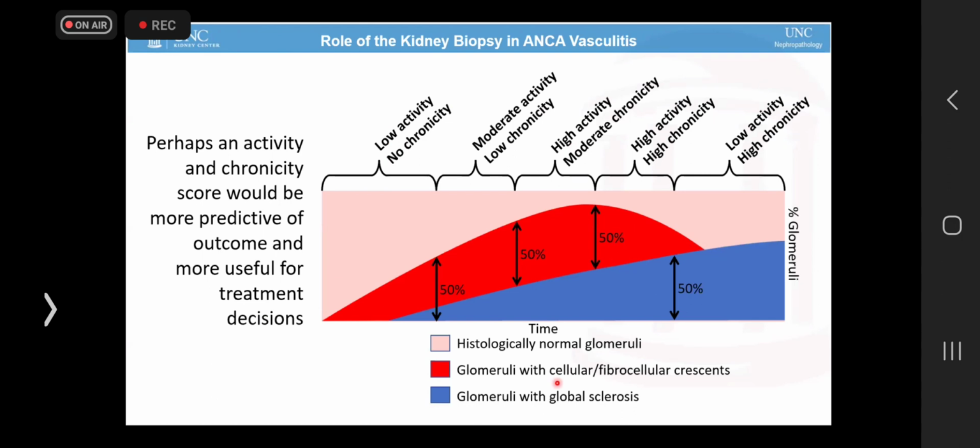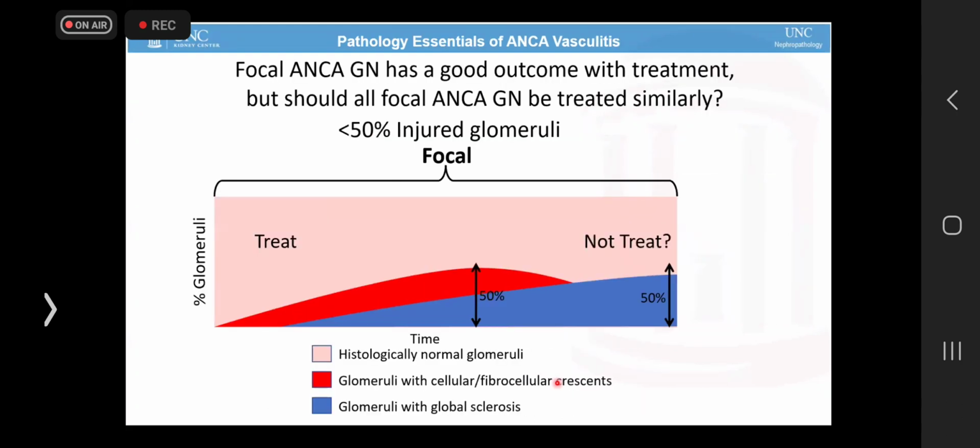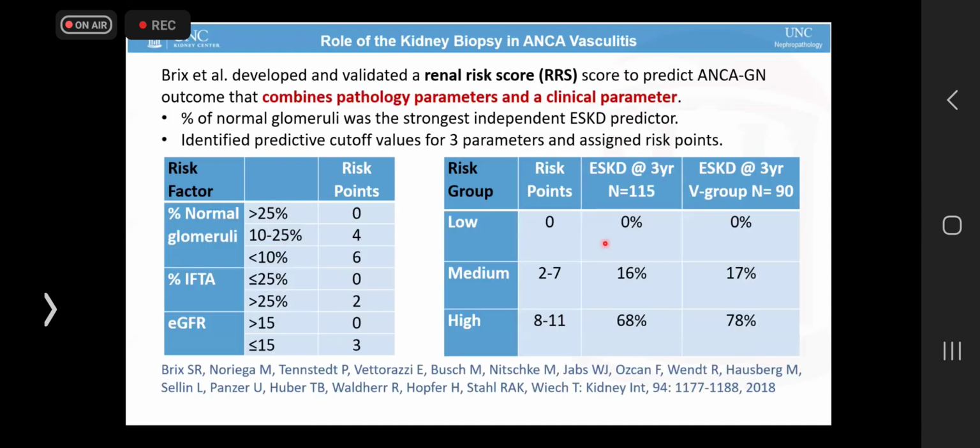And the focal group also is an interesting issue. If you have a focal, that means less than 50% of glomeruli have a lesion attributable to the ANCA disease. If it's mainly active focal disease, I think it would be worth considering induction therapy and have the opinion that you're going to have a good response to that therapy. On the other hand, if it's totally chronic disease, if you've got 25% of glomeruli with segmental or global sclerosis, I don't think that would be a context where you would be as aggressive about treatment if this was the only disease in the patient. But there are no data that I'm aware of that have looked at those two settings.